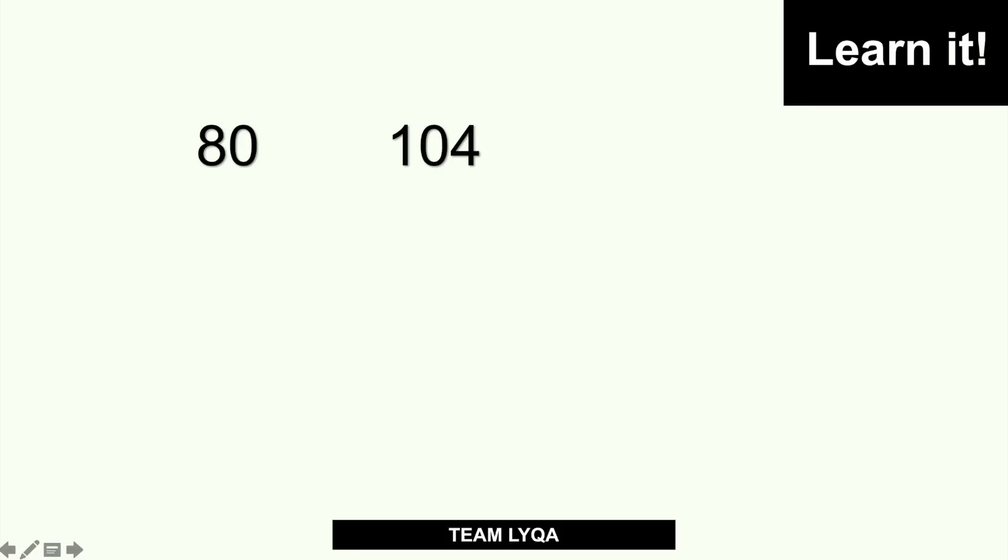So we have a number pair right here, 80 and 104. We're finding the GCF or greatest common factor and LCM or least common multiple of these two. How do you deal with this and how do you find the answer? Now, using the other technique, what we'll do is basically factor them until we reduce them to their lowest form. So all the factors they have in common, we'll list them. So let's start with 2, because it's easy since they're both even.